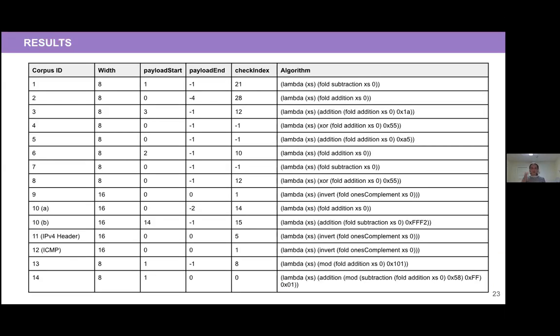We evaluated our approach on our corpus, and we focused on problems that we had answers for and whose answers actually used checksum algorithms. Additionally, we collected an IPv4 header and an ICMP capture to test our approach on. The first 12 are parameterizations which our approach successfully found, meaning that they matched the answer in the forum post or the answer given in the formal spec. And then there were 2 degenerate algorithms that our approach was unable to find.